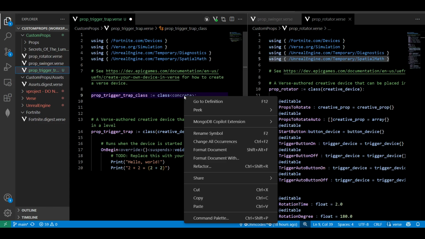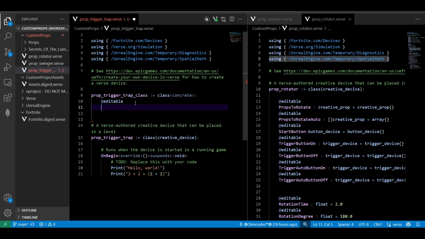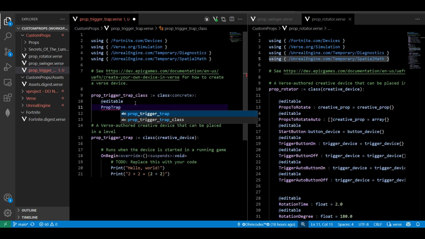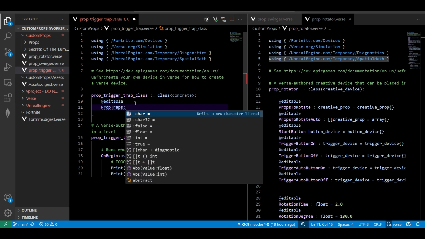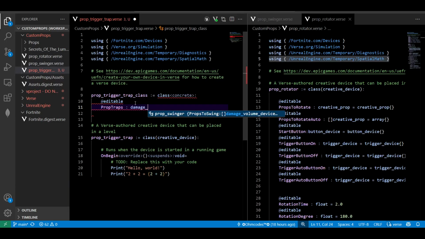I don't know why there's no definition for this, but I read it before in the documentation. Of course, we're gonna use damage because this is where is it?